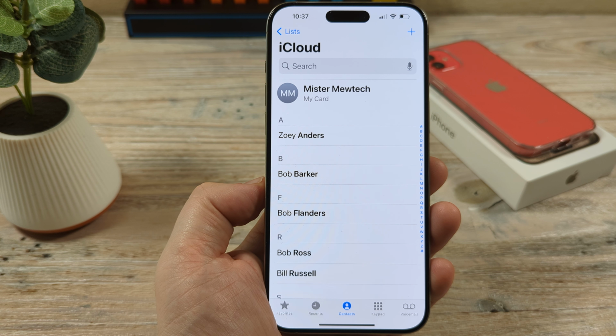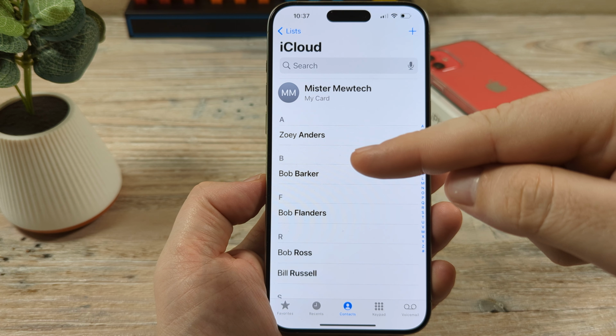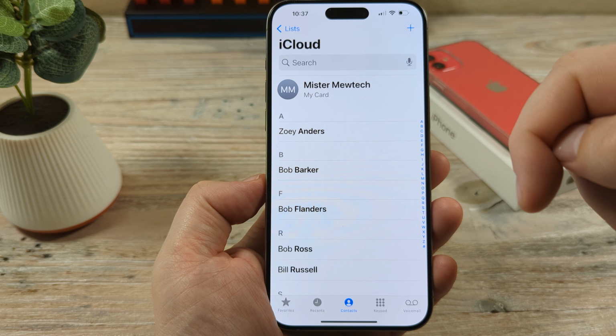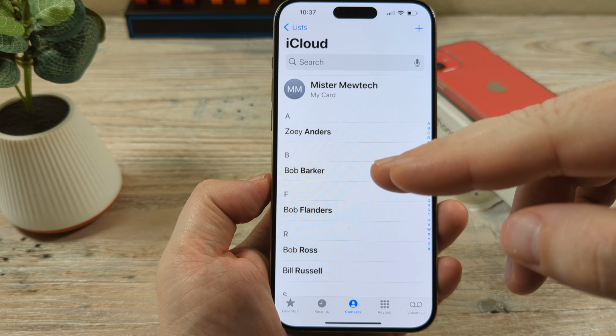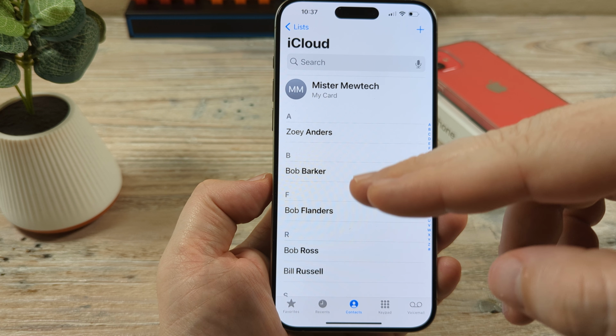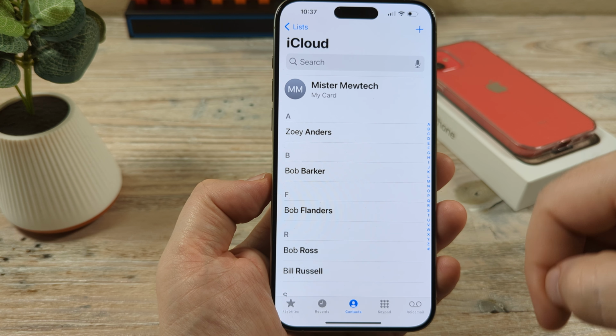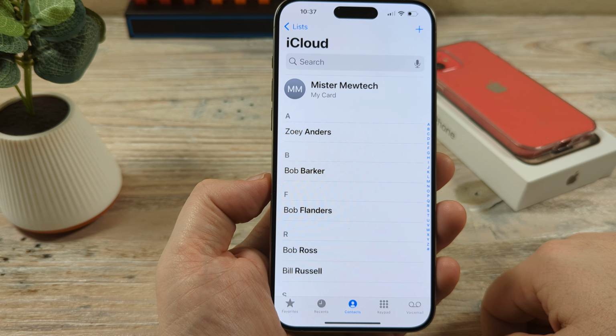Today I'm going to show you how to sort your contacts on your iPhone device by the first name. So maybe you have a lot of first names and you are currently sorting by the last name and you just can't remember what the last name of that person is. So you may want to just sort your contacts by first name to easily find that person. If you want to do that, I'm going to show you how you can do that in the settings.